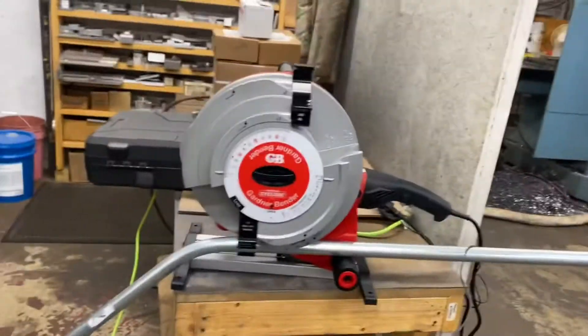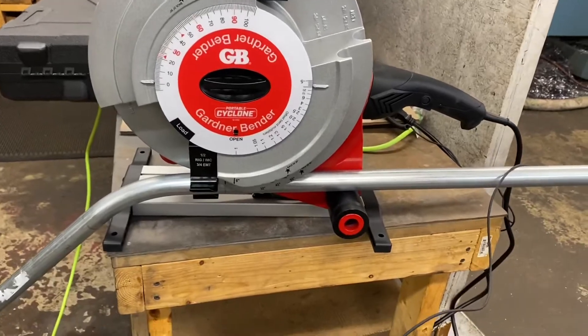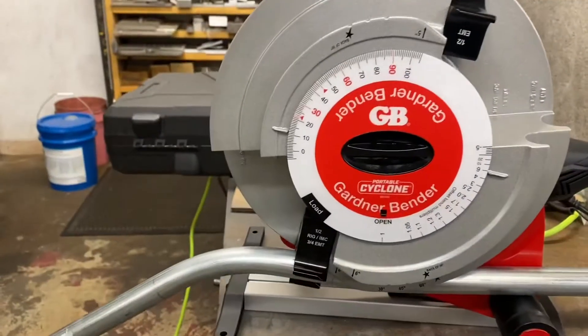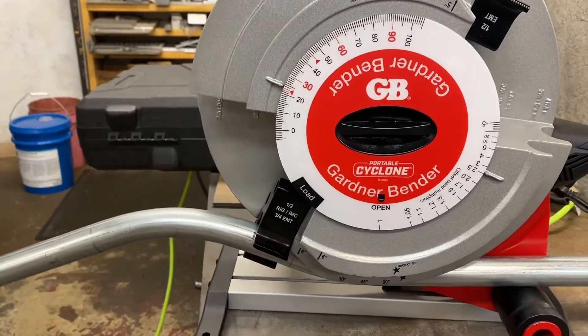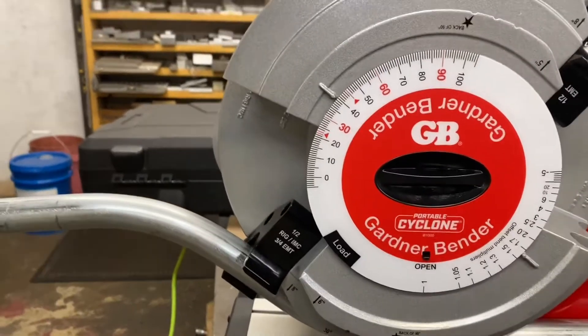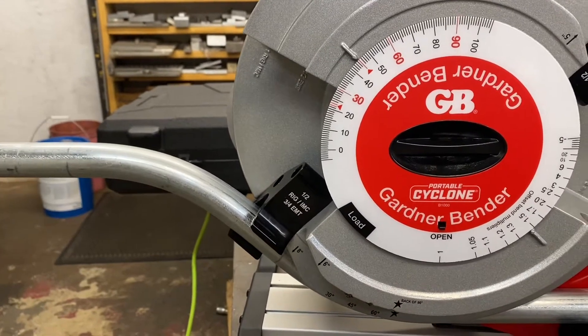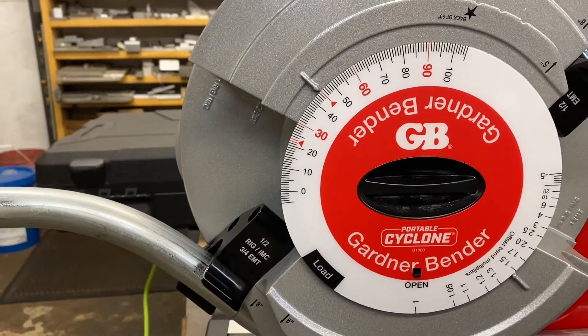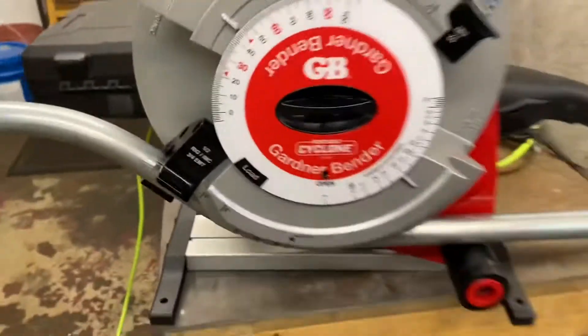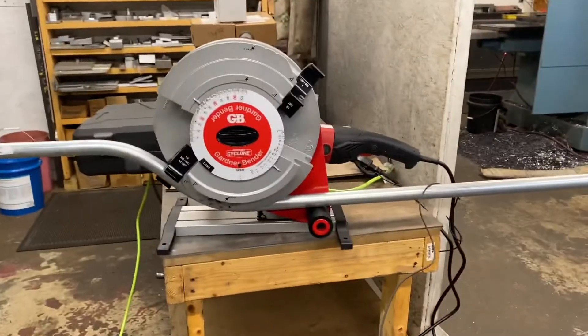Second part — got the remote. We got to do the reverse 45 now for that offset. I'm gonna go slow this time and feather it in. Perfect. Barely a tiny bit of spring back but right to the 45. So then we have our offset in there, which is what we need.